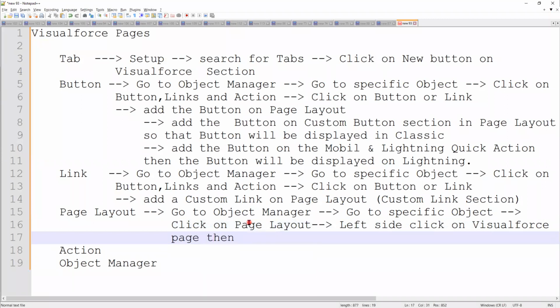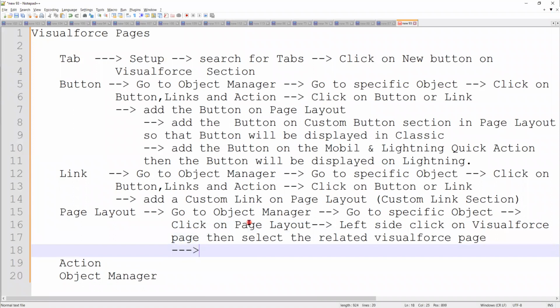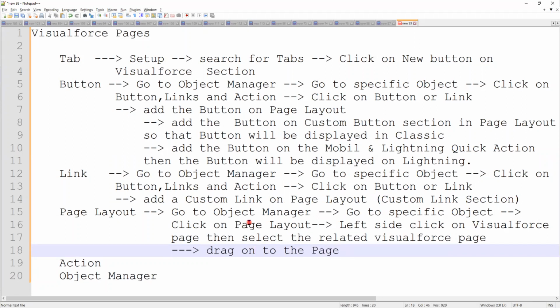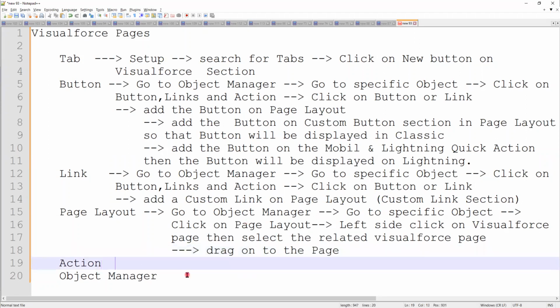Then select the related Visualforce page and drag it onto the page. Next, action.